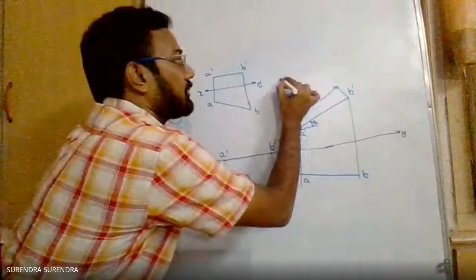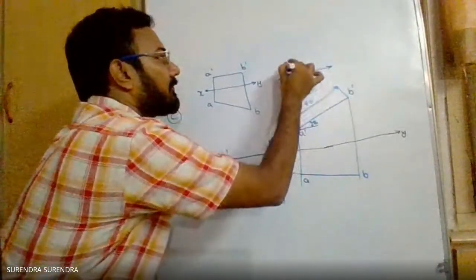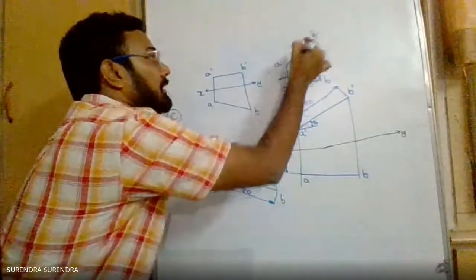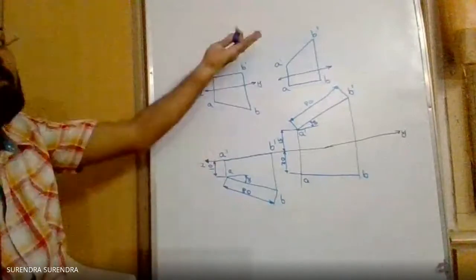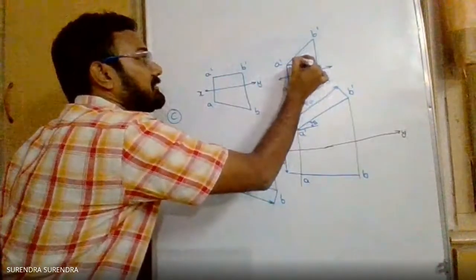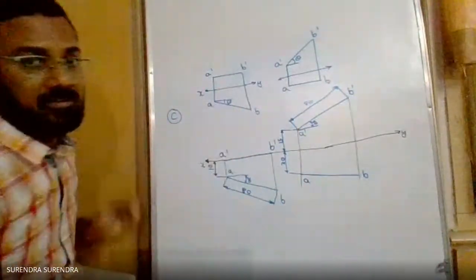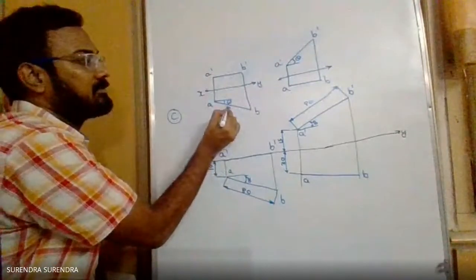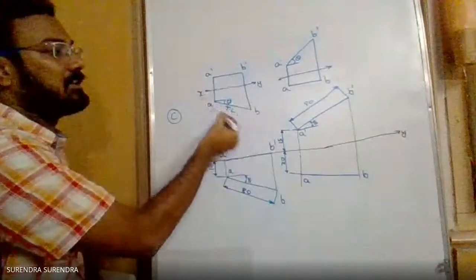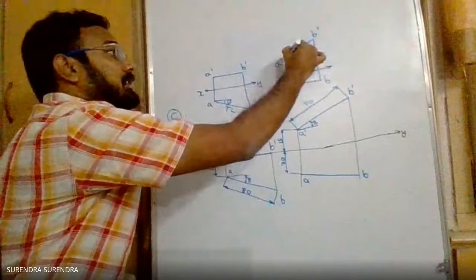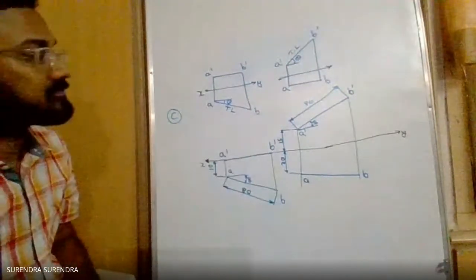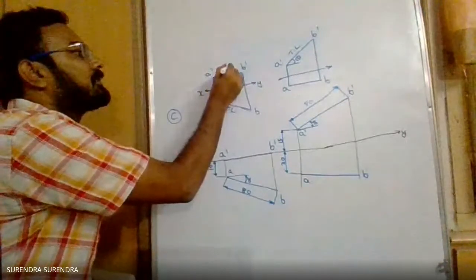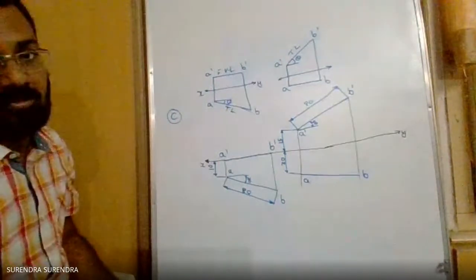Similarly, when the line is inclined to horizontal plane, we'll get AB, A dash, B dash. Same, one more trapezium, but with the inclination shown in front view. This is the inclination theta, and here this is the inclination phi. General representation, when the line is inclined to horizontal plane and when the line is inclined to vertical plane. When the line is inclined to vertical plane, true length and true inclinations are in top view. When the line is inclined to horizontal plane, true inclination and the true length are in front view. So here A dash B dash is less than the line AB, and this is only the front view length, not the true length, a reduced value or apparent value.